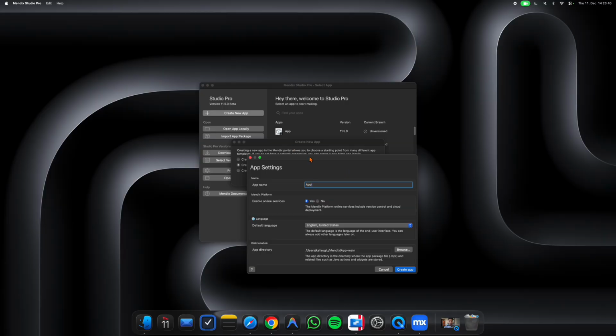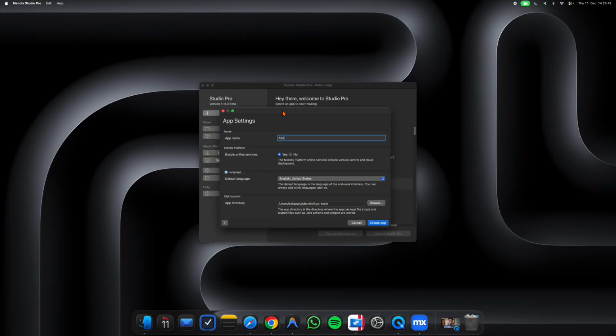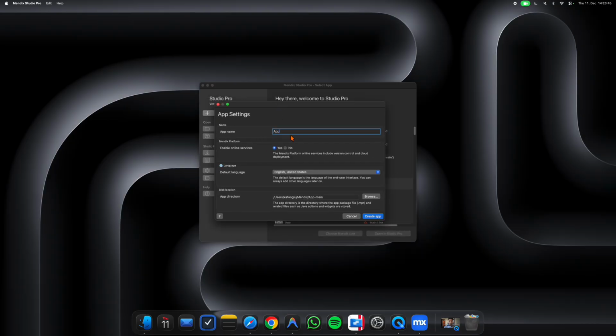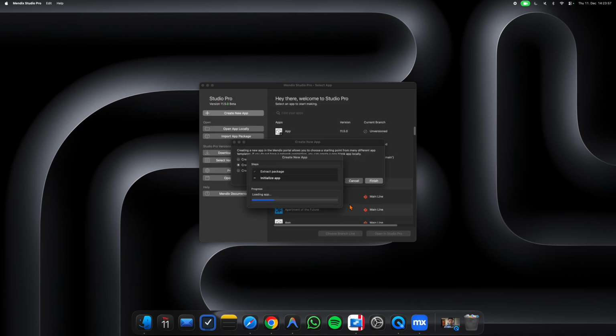It's a small detail, but I would expect it to be here in the middle rather than here. Let's call this MX iCloud or something. And enable online services, I will say no for now. Create app. And then it will open Studio Pro.